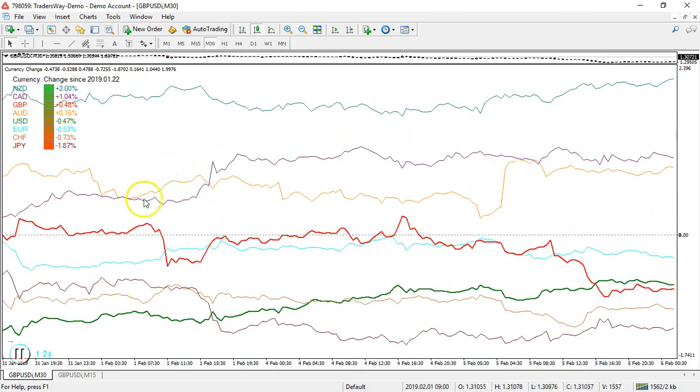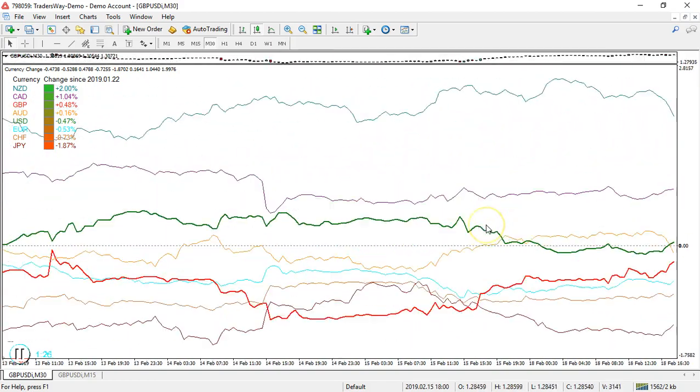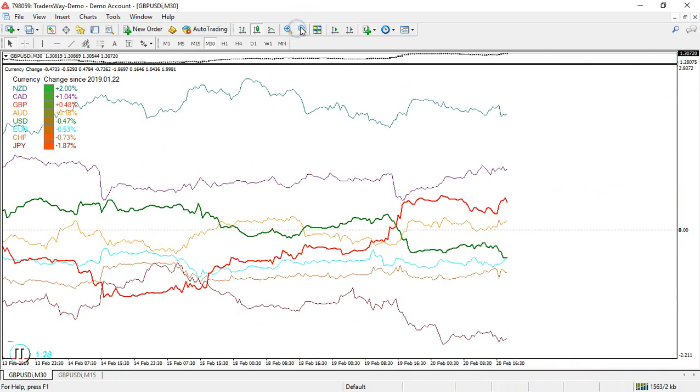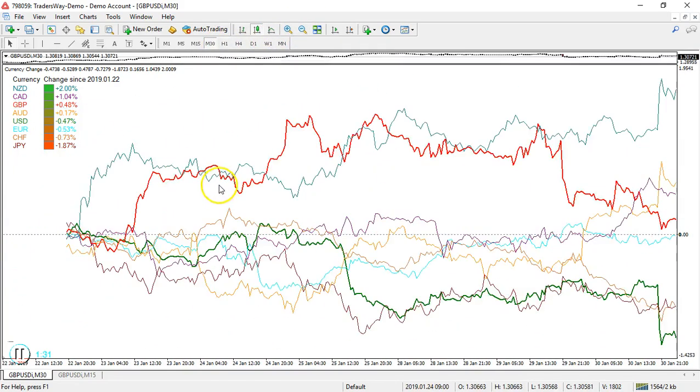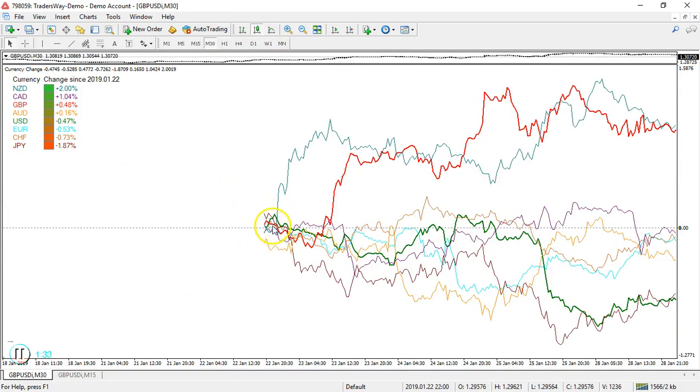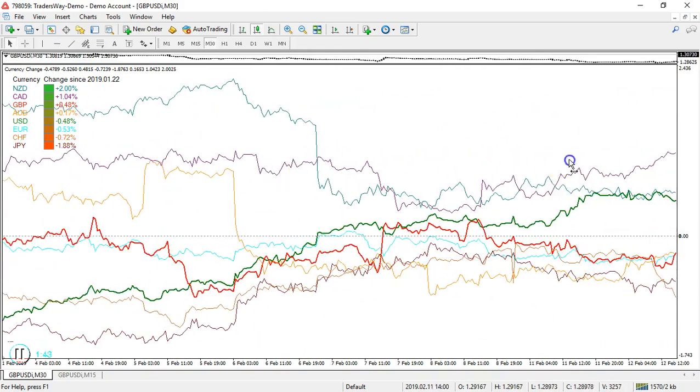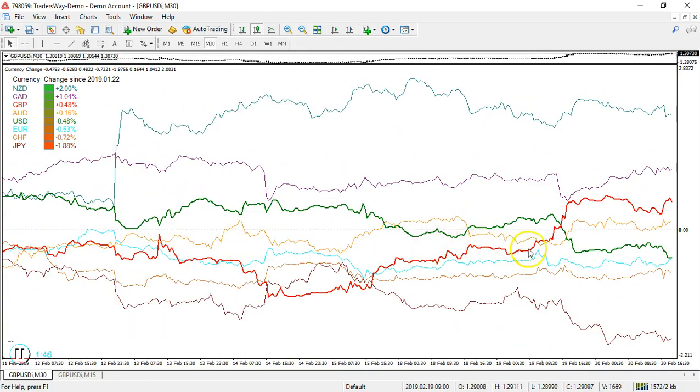It all starts at a certain particular point, so you can go all the way back, and it works on every single time frame. They all start relatively the same place, and you basically just hit the go button and they do their thing, so you can see which one goes where. It's really cool to go back in time and see each of these currencies. They're all color coded, and you can see which one is the strongest and the weakest as well.